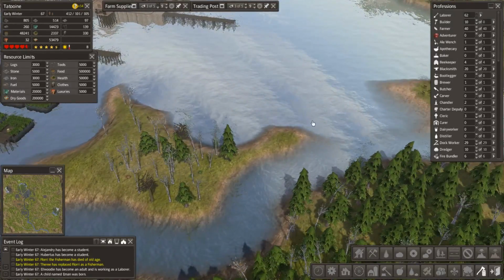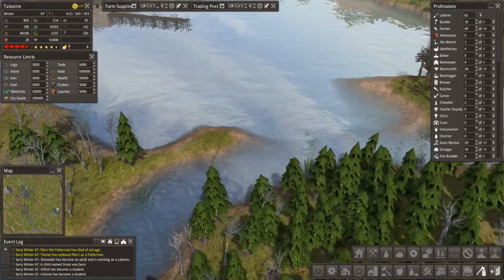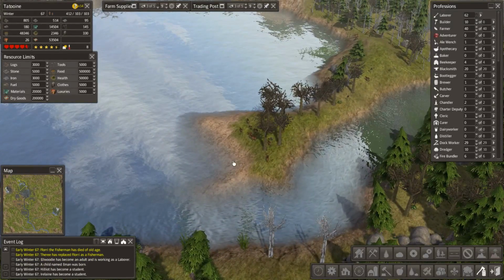I don't see any orange X's on this island. Well, did they mean up here, maybe?